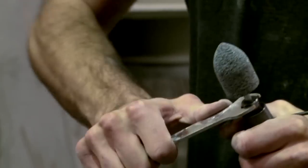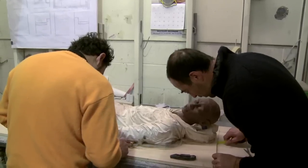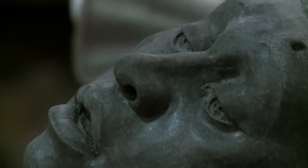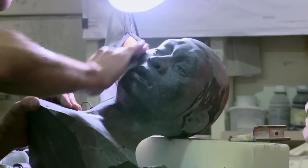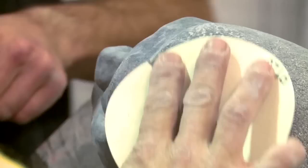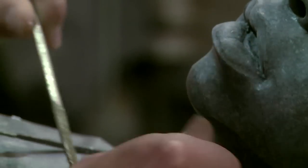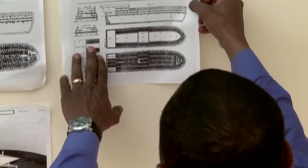We have some artisans that have been hand carving and sculpting a figure that we call the Trinity figure, that represents the spirit of the men, women, and children that died during the transatlantic slave trade. Keen on incorporating an African element into his work, Rodney chose black Zimbabwe granite to sculpt the body of the Trinity figure.